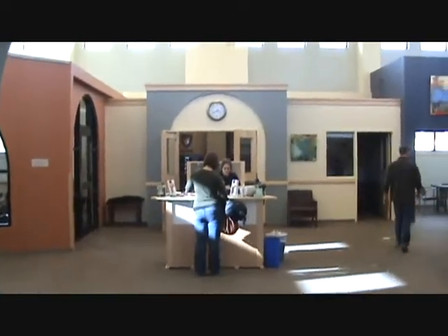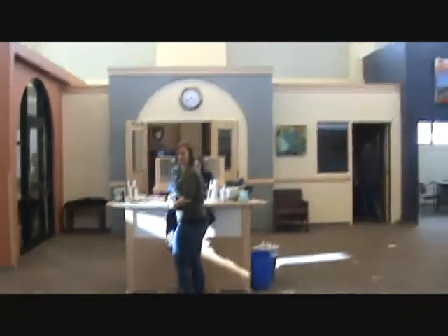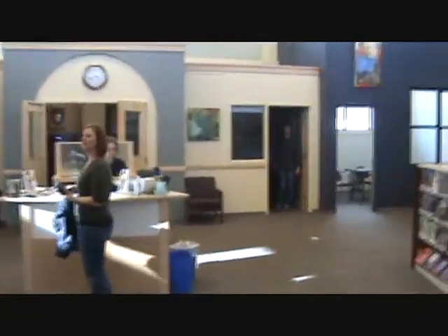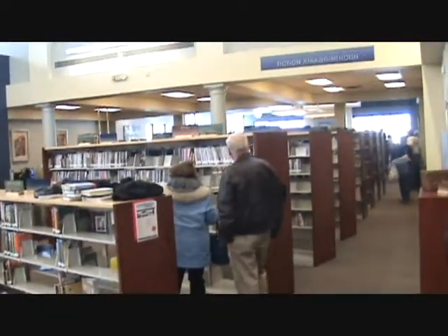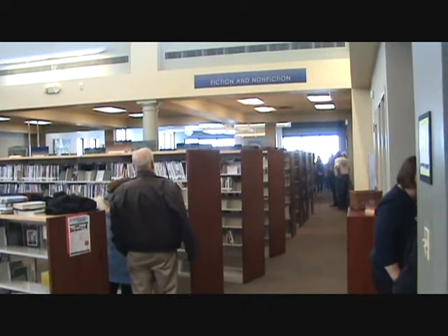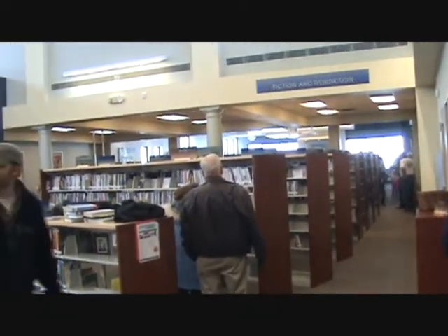So a little bit different walking into the library right now. You can notice that we have the check-in in front of us — it used to be over to the right. Now as I pan over to the right you're going to see just a mass amount of space if you look down these aisles, and a community room down that way which is just a great addition to this facility.